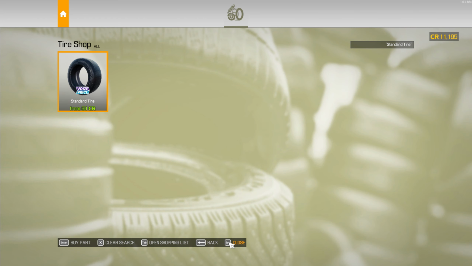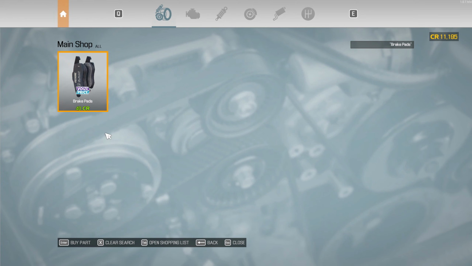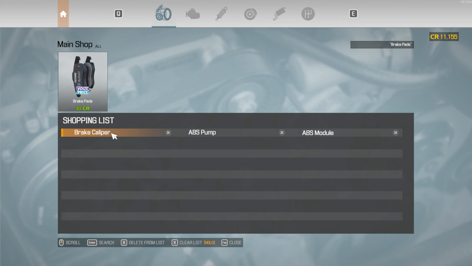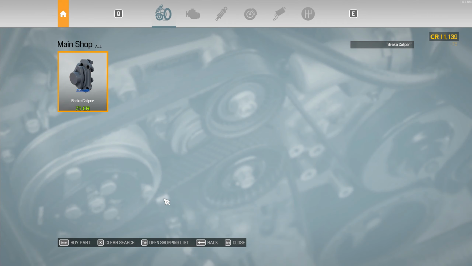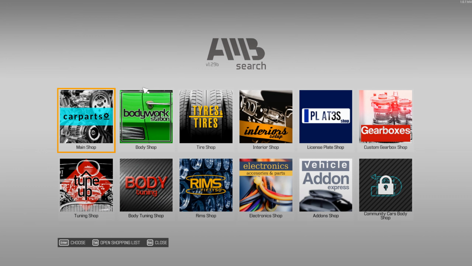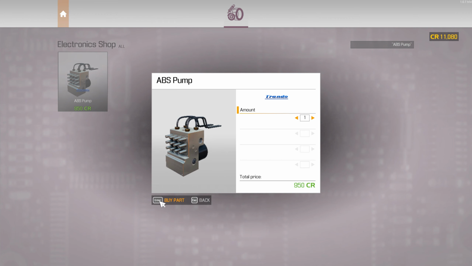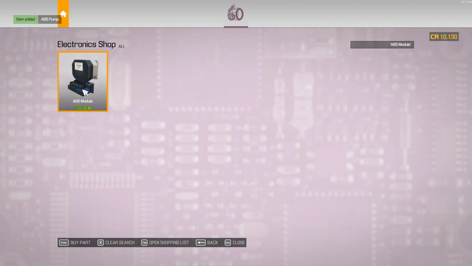Alright, so let's come out of our thing. We're going to go here. We will view the shopping list. Okay, so we need a brake pad. Just need one of those. Okay, so we got brake pads. Okay, so we need a brake caliper. We also need an ABS pump, which isn't found in here. So where will the ABS pump be? Electronics, maybe? There we go. I'll buy one of those. And we need an ABS. There we go.